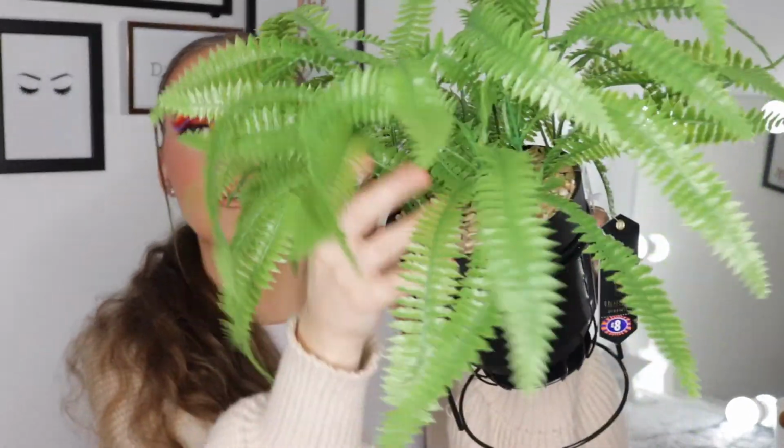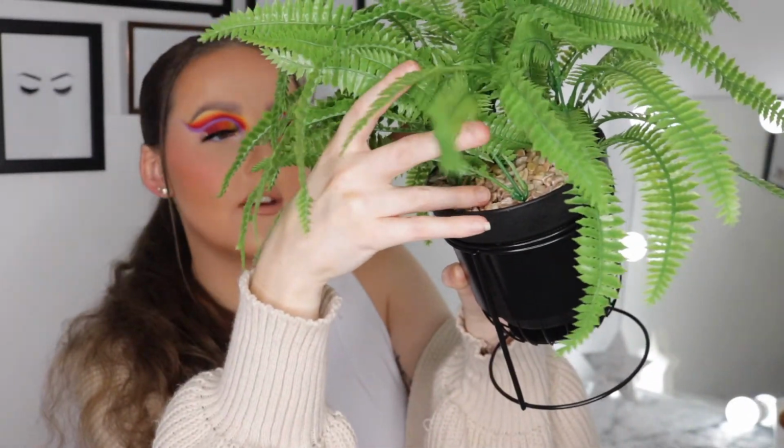Side note, I bought some longer plant vines from Amazon, which are going to look amazing. So that's going to make it flow off the shelf. And this was £8, and it comes with some cute little fake rocks in there as well, and I thought that was really cute for £8. It's a really good staple for when you walk into my bedroom. It's going to look so good. It's a nice size. It's not too shiny either. It is quite shiny, but it's not too much, so I think I can get away with that.